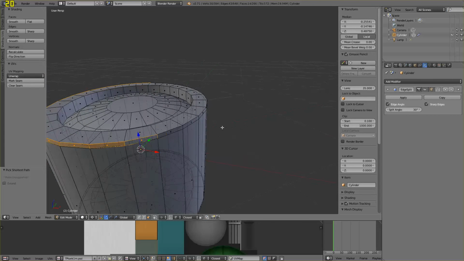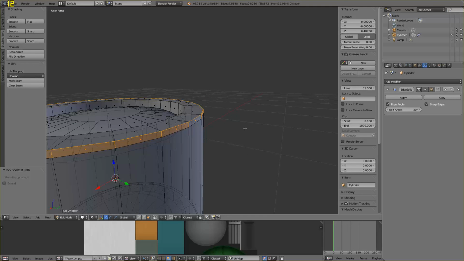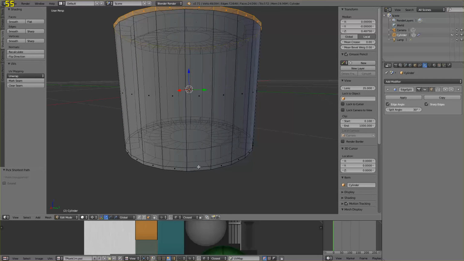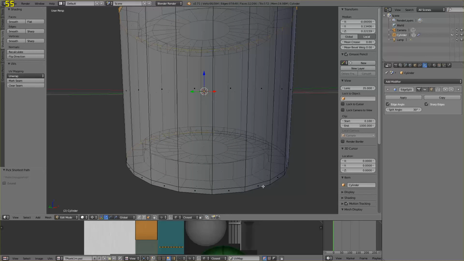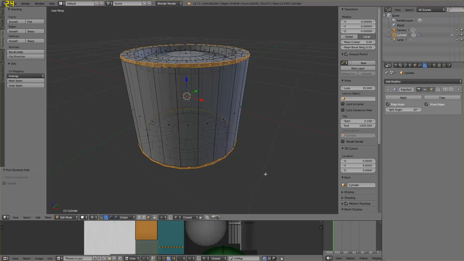Now you'll notice as more and more gets selected, it rotates a little bit crookedly. And it'll also change how your zoom functions. You can always hit the period key or the delete key on the numeric keypad to recenter based on your selection. Now that that's selected, I'm going to hit Shift and right-click to add a polygon down here, and then I can go back to doing Control right-click to select by a line here. Now that I have both groups selected, unwrap cylinder.